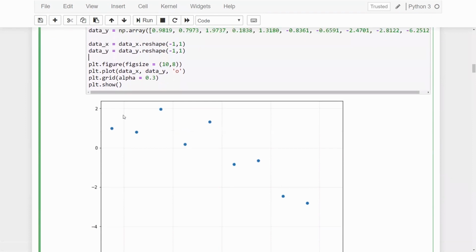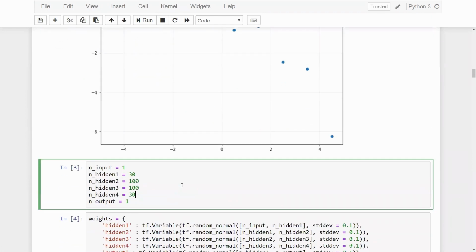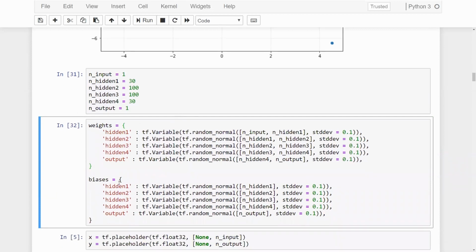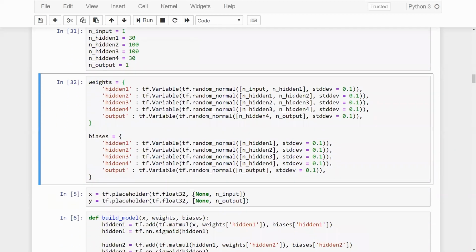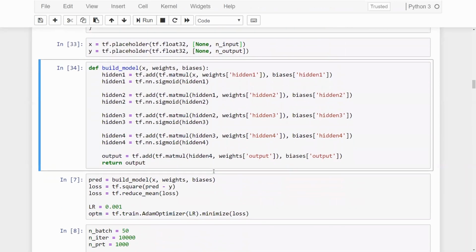I got how many data points? I got 10 points, and there we have it's a regression problem. Suppose we have 4 hidden layers with these numbers of neurons, and I define all the weights and biases for each layer, the placeholders for X and Y, and build the models.